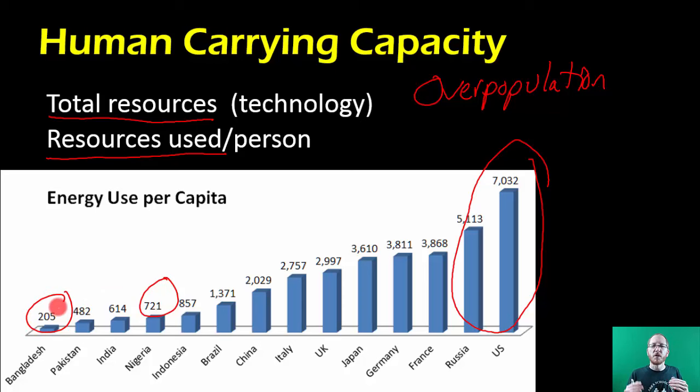So we might be able to support 10 billion or even 15 billion people if they were living a lifestyle like that of an Indian or a Nigerian. But if we want to live a Canadian or US or most of Western European type lifestyle, we might only be able to long-term support 4 billion or 5 billion people. This makes it very tricky, and somewhat infuriating, because you might sit there and go, well, if we have enough resources to support 15 billion people living a reasonable lifestyle, then why are we so worried?